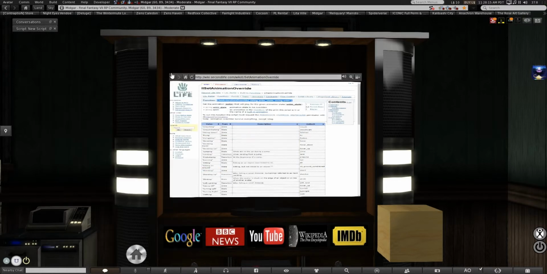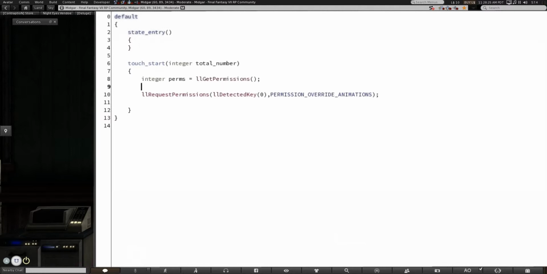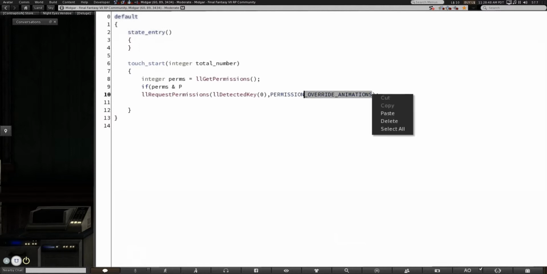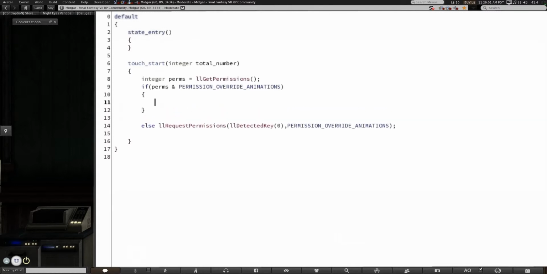Okay. If perms includes... else. That's where we're going to put that.